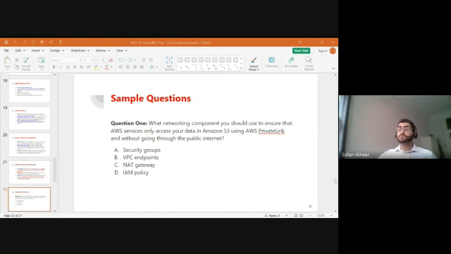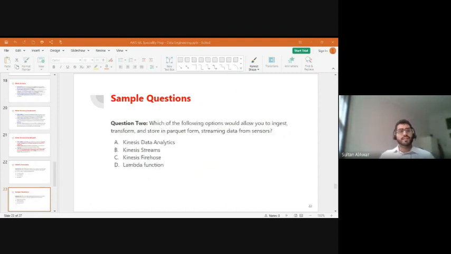VPC endpoints, we did talk about that, and it's the best solution, the one implemented by AWS to allow users to connect their VPC to the AWS services without going to the public internet. So it's definitely option B, which is the correct answer, VPC endpoints.